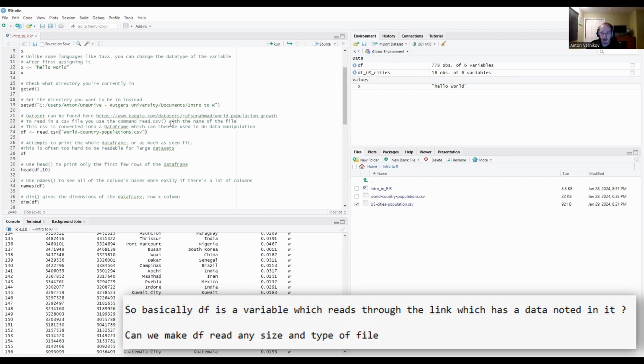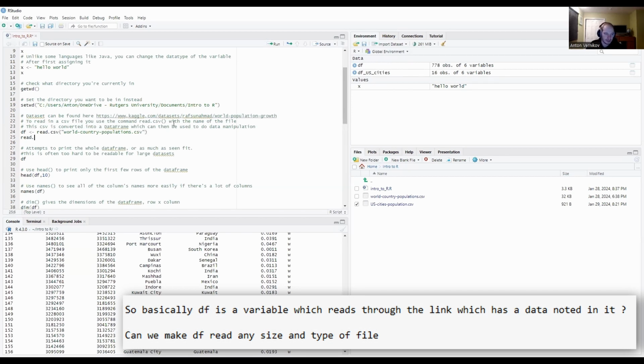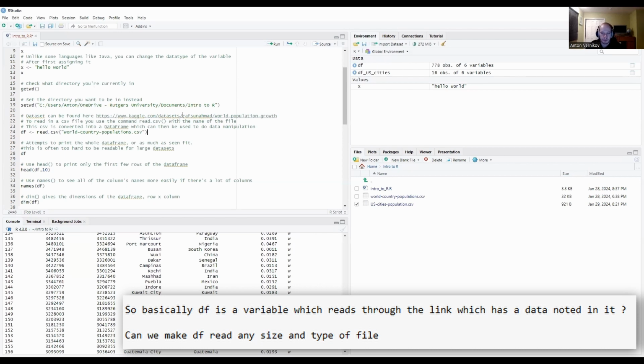But as for reading other files, there are different files you can read. Like you can read Excel sheets as well. I think with the function read.xlsx or something like that. You'd have to look up exactly, but at least for the Datathon, it's going to be primarily just the CSV that we'll be using. So you shouldn't have to worry about files that are too large or have a different format.